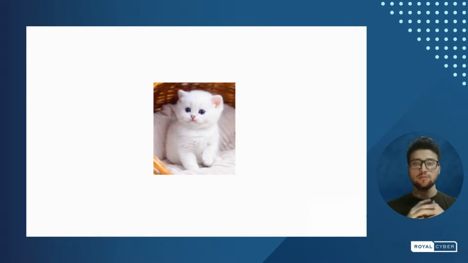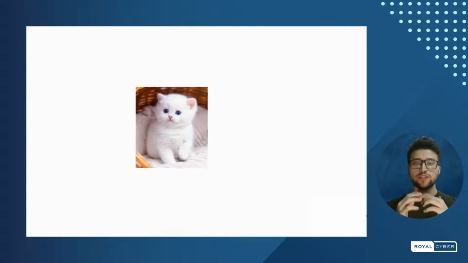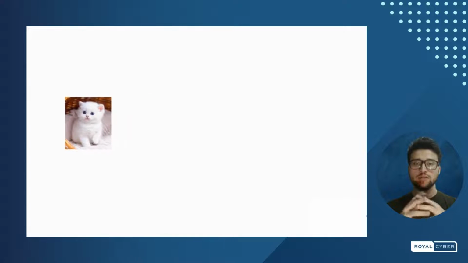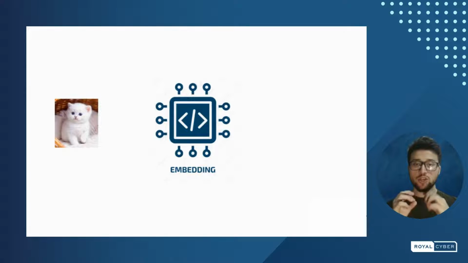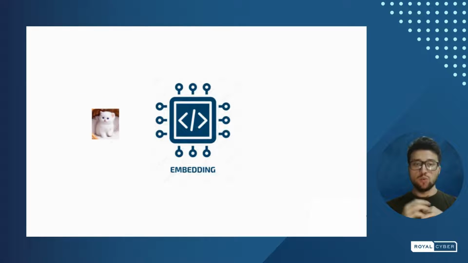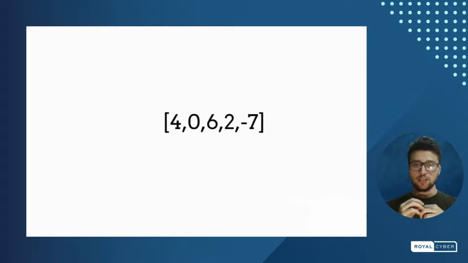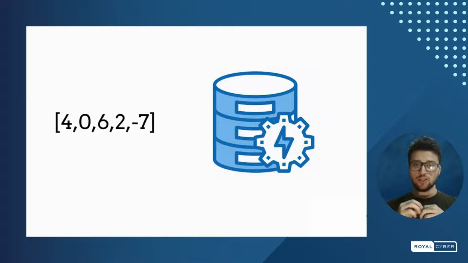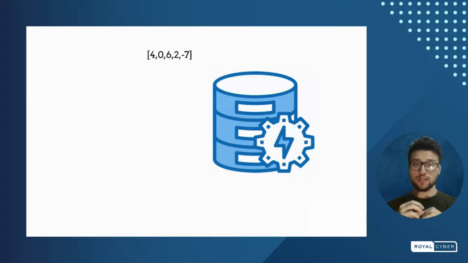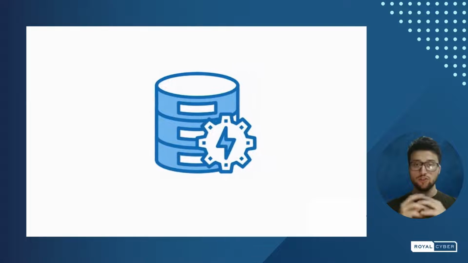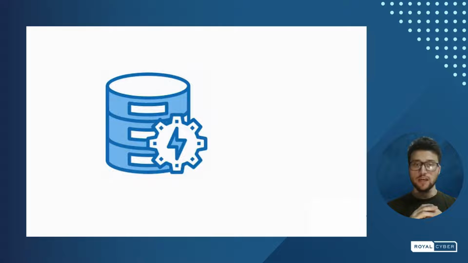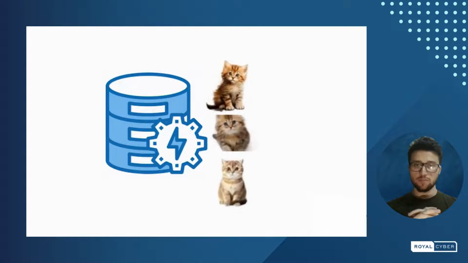Let's say we have an image of a cat and we want to retrieve similar looking images of cats with similar features as this one. Using an embedding model, we create vectors of that image. These are nothing but features of the cat, such as its color, age, etc., and we store it in a vector database which contains abundant images of cats, to retrieve only those images of cats which are similar to the image of the cat we gave as our input.